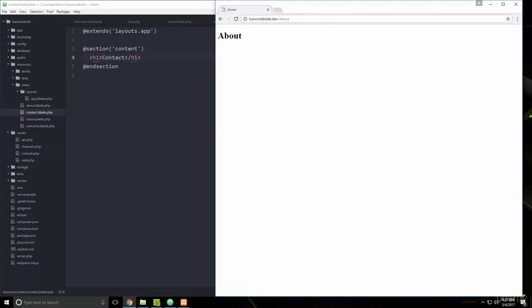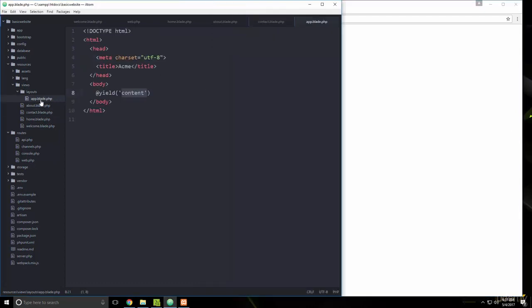All right. Now let's say we wanted a sidebar here. What we could do is go to our layout file, and we'll just go right under the yield for now, and say @section, and this section is going to be sidebar. Actually, we don't have to end it. So we just go right under it and put in a div.